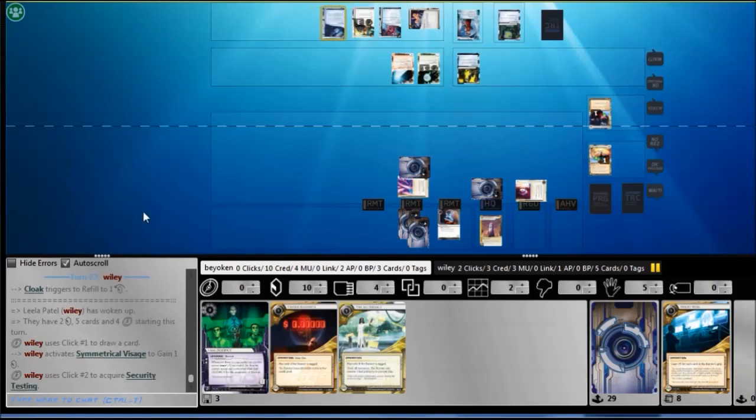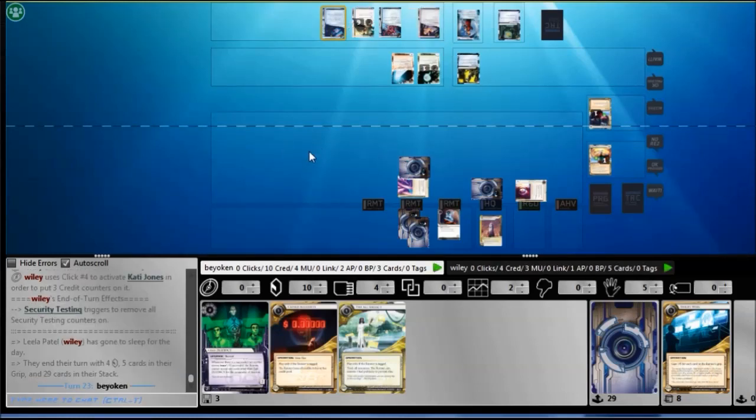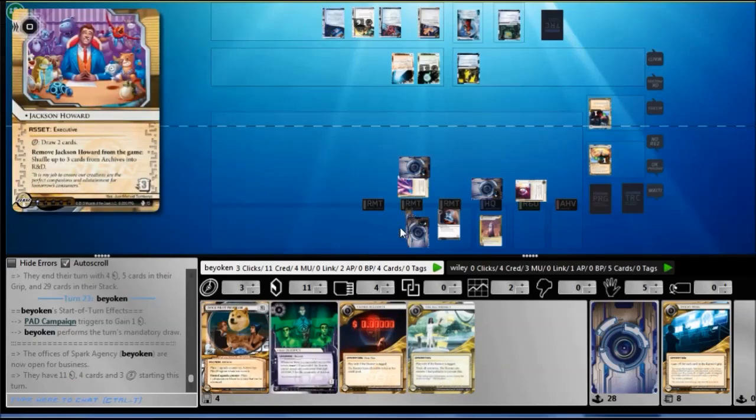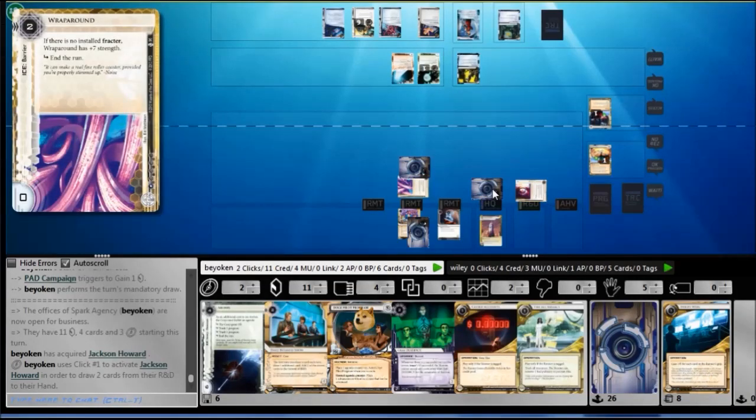So yeah, because he just simply cannot afford to trash every single one of my pet campaigns again and again. When I played the interns, he decided that was the last straw. He was gonna let me have the pet campaign, but at a cost. He plays security testing, and now my pet campaign is not that good. It's basically 3 free credits for him per click, per turn, from now on.